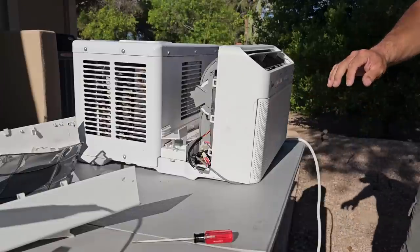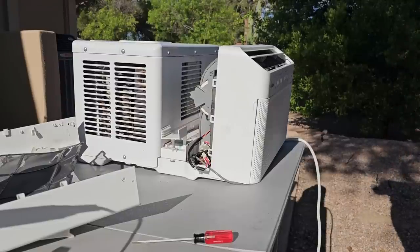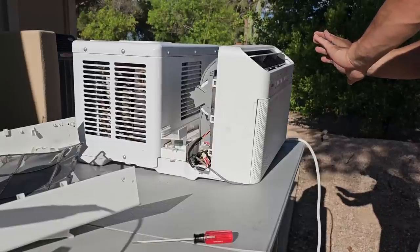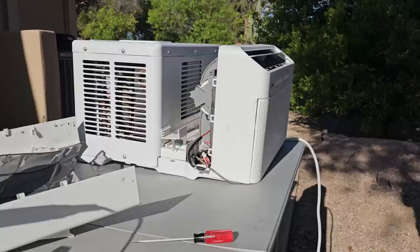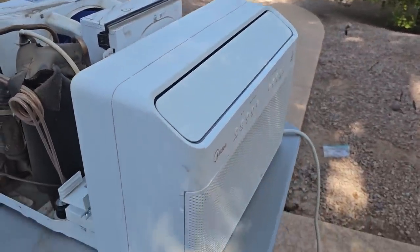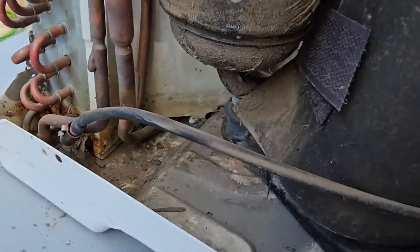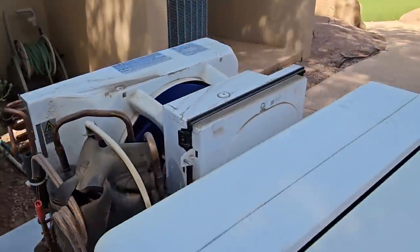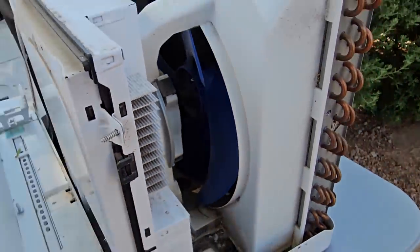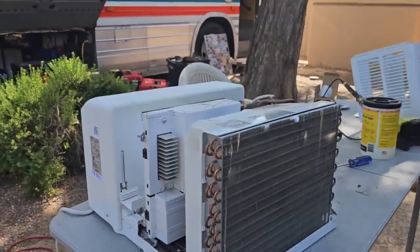Yes! That works! And it is very, very quiet — thankfully. Now that we've got the front part working, we're going to go ahead and clean the back — just clean all this stuff, wipe everything down, make sure the coils are all really clean, clean all this debris out, and make sure everything's working and tight. Then we'll get ready to put it in.